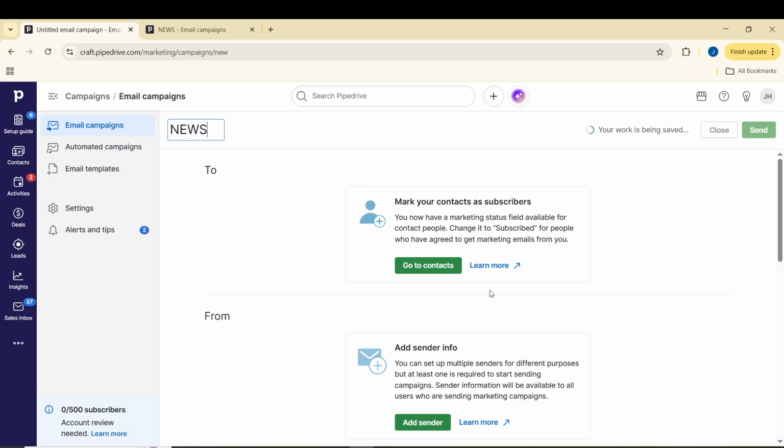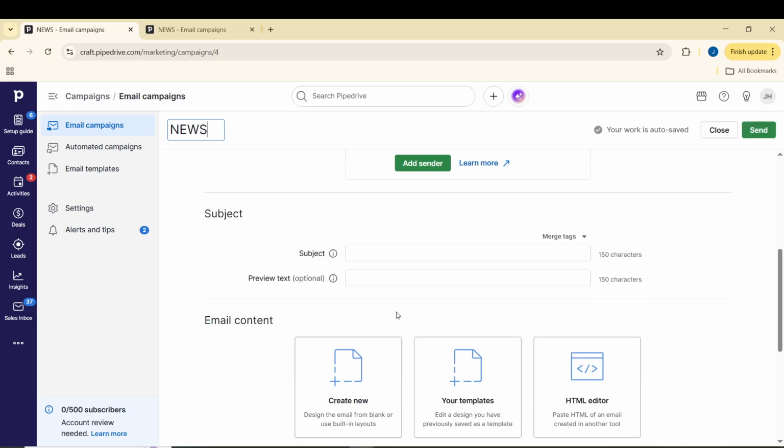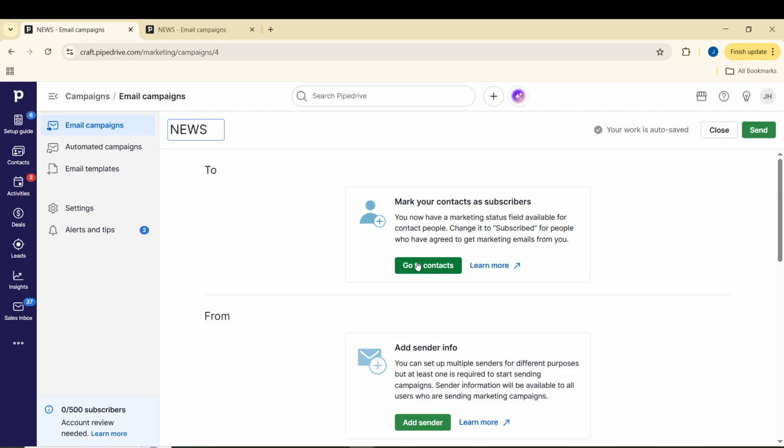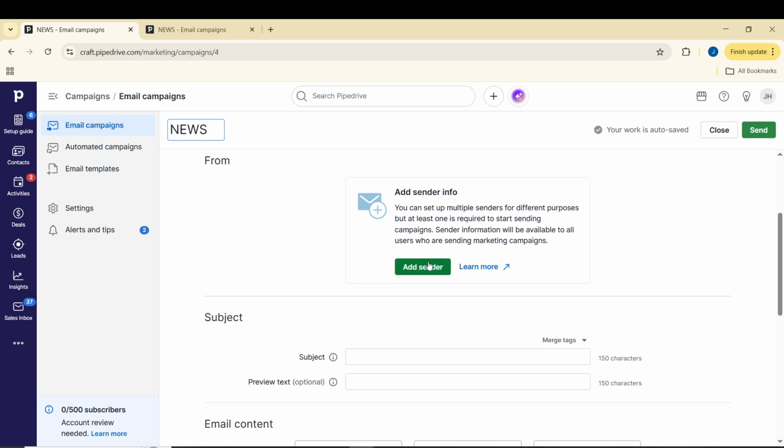Now you will choose your recipients. You can select people by using a saved filter, or you can pick specific contacts. Using a saved filter is helpful when you want to target a consistent audience segment, like leads in a certain stage, or contacts with a specific tag. If you select specific contacts, take a moment to confirm you are including the right people, since recipient selection determines who receives the email. Once recipients are set, click Design Email.